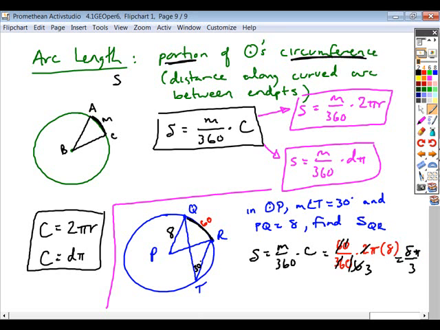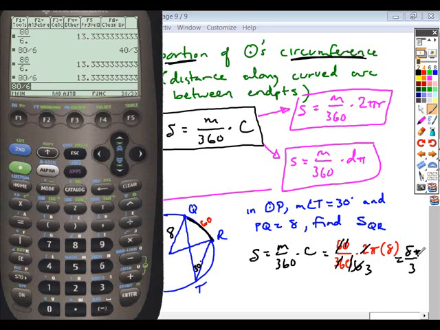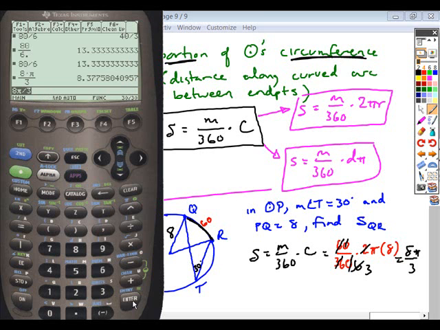And so just since this comes up here, if I wanted the exact or the approximate answer, the pi button on your calculators is located right here above this caret symbol. So if you wanted to type in 8 second function caret to get pi divided by 3, and since I'm in auto mode, if I want it in decimal form, I can either hit the green diamond button and highlight this diamond, or I can put a decimal in my display, hit enter, and I get my answer, 8.3775, etc., and round it to whatever it might ask you to round it to.